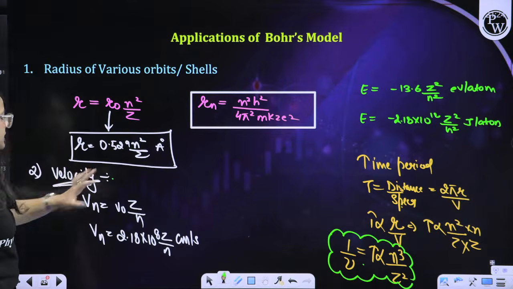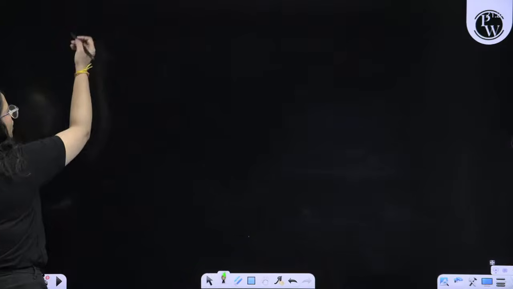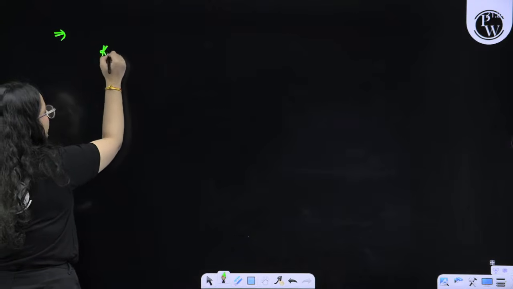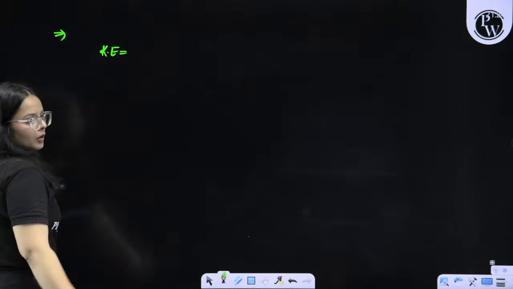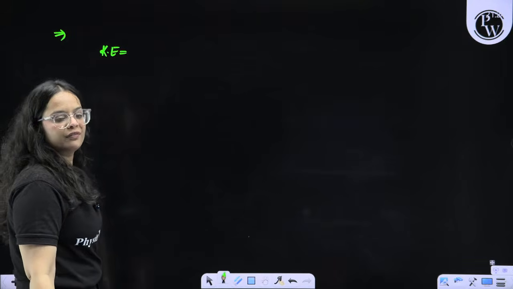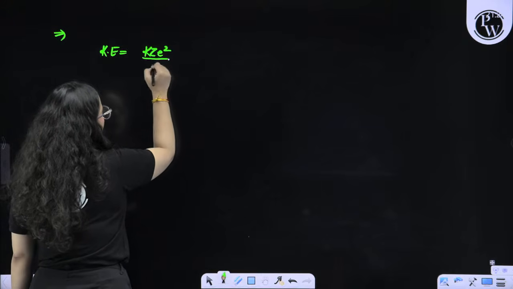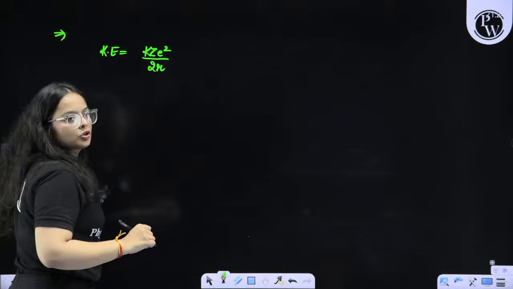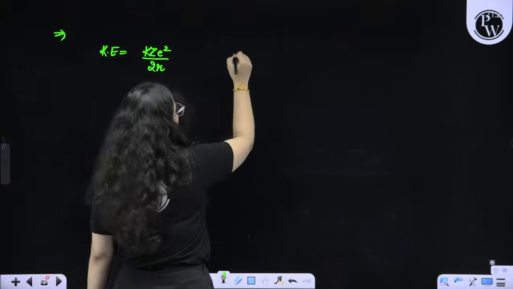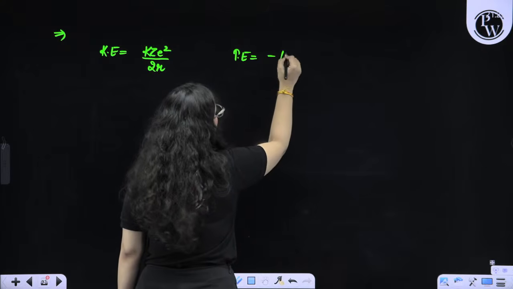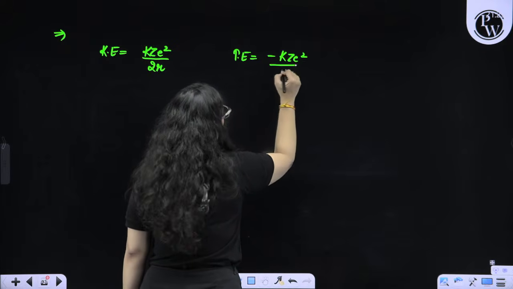All right. So this is how I'm relating the formula. Then moving on to certain types of energies, the kinetic energy and total energy. Just writing the kinetic energy formula, you can use it directly in different types of questions: K Z e square upon 2r. So this is the formula of kinetic energy. Moving on to the total energy, it is just the same, just change the sign: minus K Z e square upon 2r.